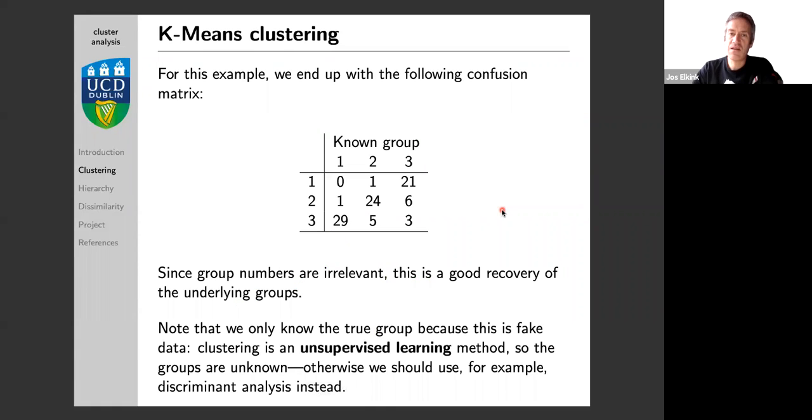So in a way, this is unusual data. It is unusual data because we knew that there were 3 groups. We had generated the data with 3 groups in mind, and we had already assigned those 3 groups. That is not normally the case. So where in a logistic regression or a discriminant analysis, we can often create a confusion matrix between the real labels and the predicted labels, in cluster analysis you can normally not do this because you do not know the real clusters. So you can't make a table between real clusters and the found clusters. But in this demonstration data, that is just for the lecture, we did know the real clustering.